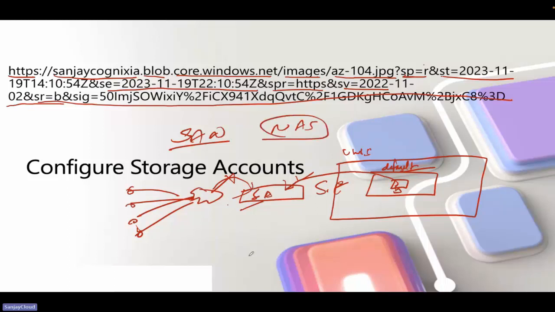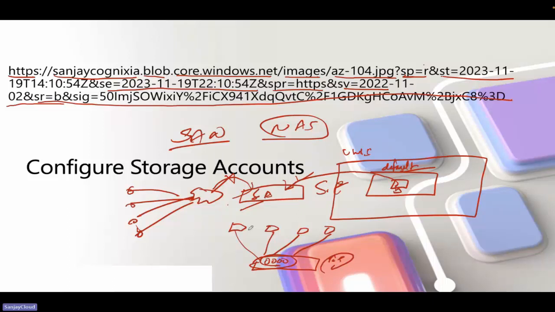Network attached storage means you get one storage which you can connect to multiple systems. If you store any data inside the storage, this data will be available for all the systems where this storage is mounted. That is known as NAS, network attached storage, or file share, you can say.